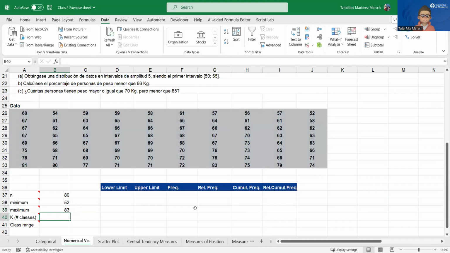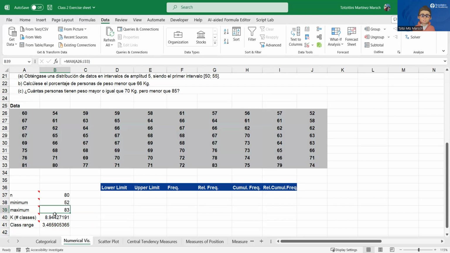There's our max. Our classes, it's the square root of these 80 numbers. So it's telling us that our number of classes actually should be 9. We're not going to use 9. They've asked us not to use it, and that's perfectly fine. That can be a restriction. Let's just go ahead and do the range. The range is going to be the maximum minus the minimum divided by our classes.